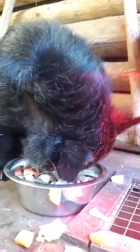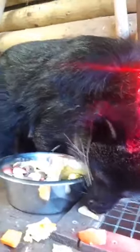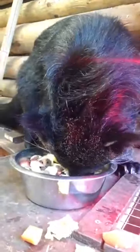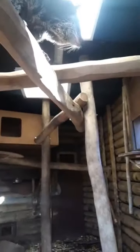So yeah, there is actually a workshop for Binturong keepers next week, which I'm attending, and I'm going to try and see what everyone else's thoughts are on that. Because like I say, she's not the youngest girl anymore, but hopefully she'll still be able to have some little ones. They can live up to about 25 in captivity. She's not even middle-aged yet, so plenty of time. And like we say, Thor's a very young lad. Grown up a lot with us, bless him. When he arrived, he was probably about a third the size of Bibsy, and now look at him. Big monster.